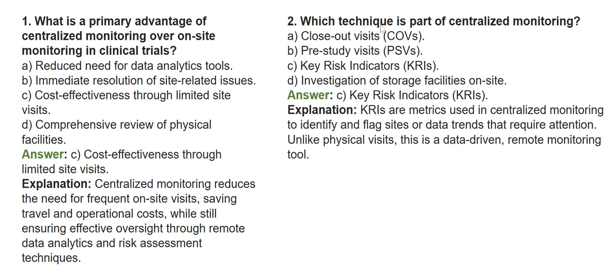Question two: which technique is part of centralized monitoring? Is it A, closeout visits, B, pre-study visits, C, key risk indicators, or D, investigation of storage facilities on site? If we focus here, A, closeout visits, B, pre-study visits, and D, investigation of storage facilities on site, three of them, are on-site in-person visits, while the question is centralized monitoring. KRIs, key risk indicators.